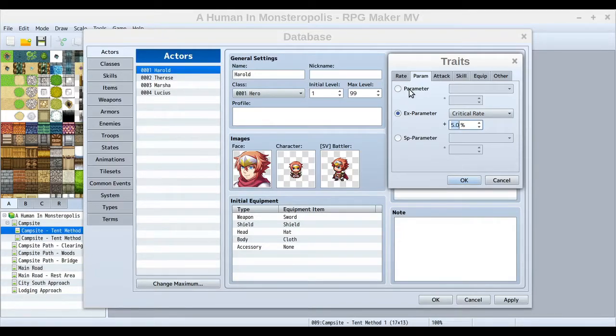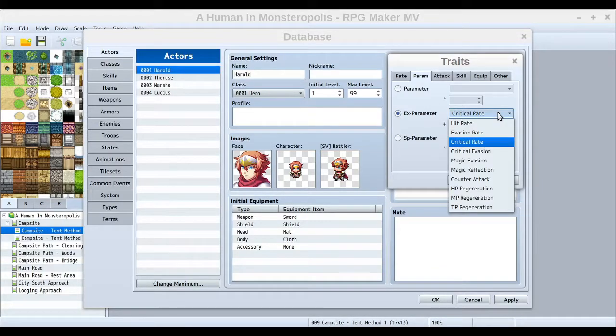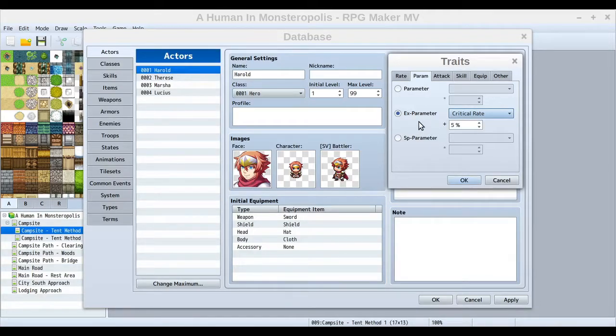Again, this is a lot of stuff that you really got to dig down into, all the stats and everything. And if you're going to make a game that's really complex and has a lot of stuff for its battle systems, and you really want to drill down into this stuff, it's all here for you to experiment with, and you'll come to understand a little bit better about what everything does. And then I can explain, because I don't have a ton of experience with doing this sort of stuff. I usually use a lot of the defaults that are set in place, because for balance purposes and things.